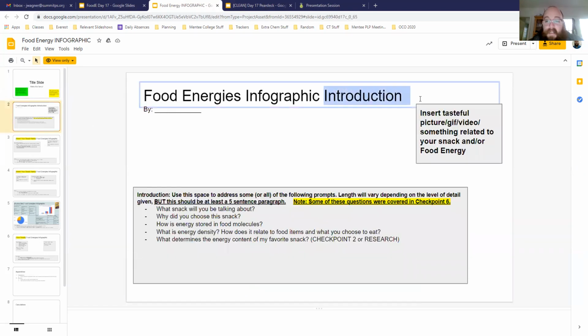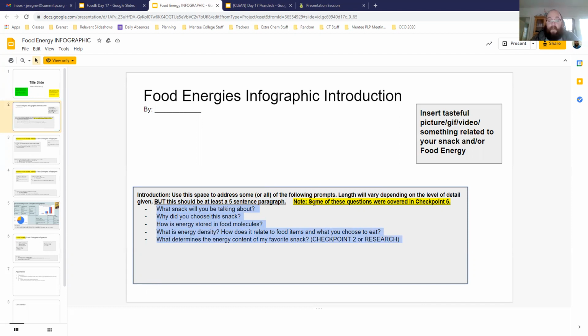Slide 2, this is the introduction section. The most important part of this slide is found all right here, and a couple of different notes. First, this introduction should be at least a 5-sentence paragraph. It's okay to make the box larger, to change the color of the box, to not even have it in a box, as long as you have it as a 5-sentence paragraph that addresses most or all of these questions.